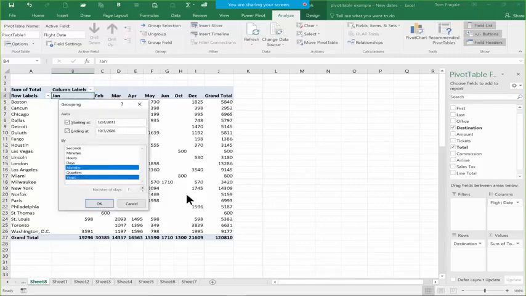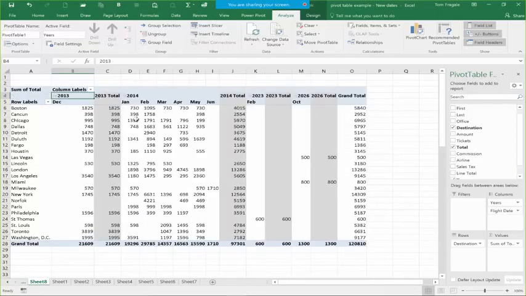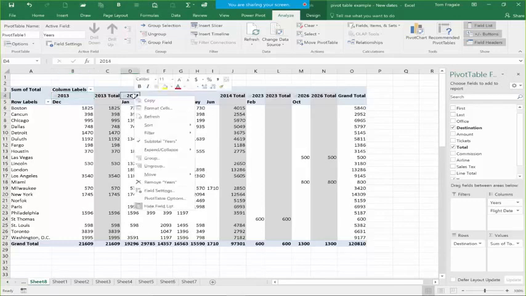Now I'm going to pick month and year this time. Month and year. I'll pick on OK. And now we have the year back. And notice how we have the year total. Now when you do it on yours, if you don't have the year total, here's the way you can get it on. I'm going to right click where it says 2014. You right click on one of your year numbers. Then I'll pick on the word subtotal years.